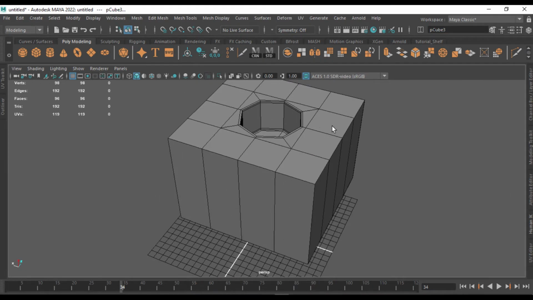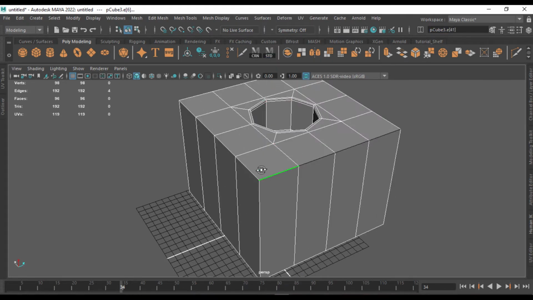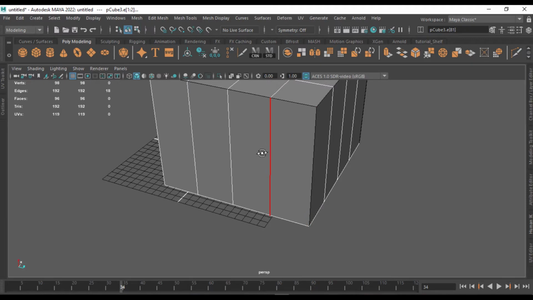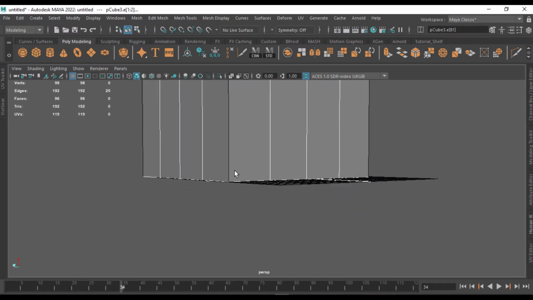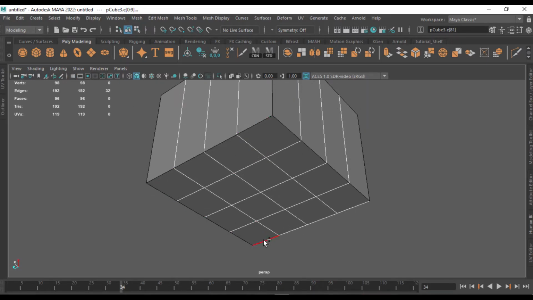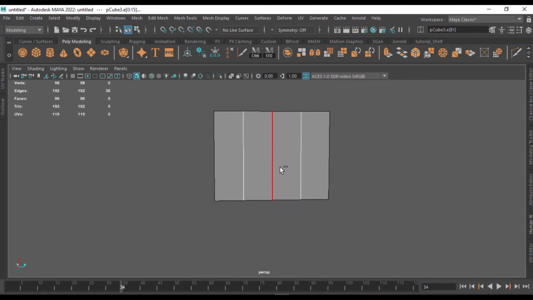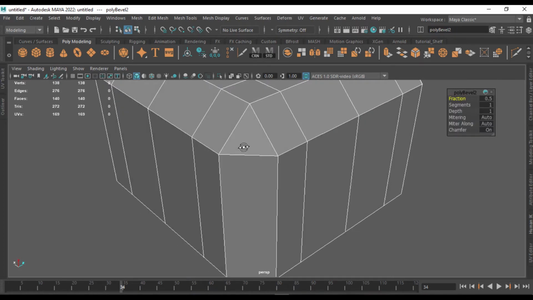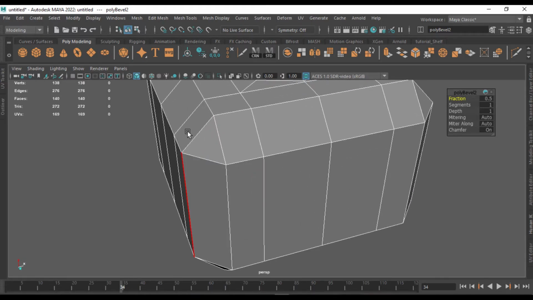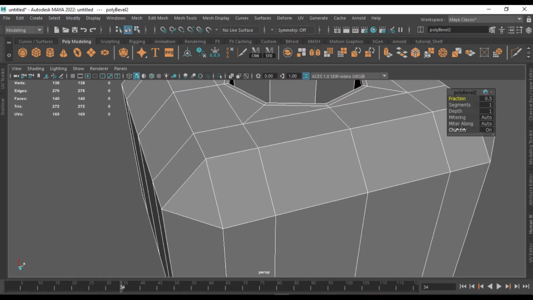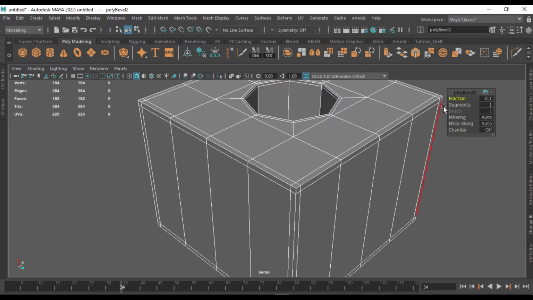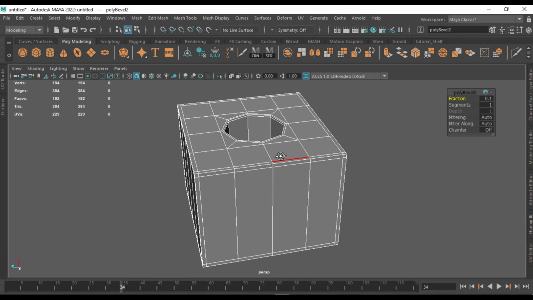So we're going to subdivide this. I didn't add supportive edges to the cube, so I'm going to add that also. So select every edge that you want to be supported by another edge, so that it will look a little bit more hard for hard surface modeling. I'm going to hit Ctrl B once again, but this time you can see that there are a lot of triangles that are formed on the edges and the vertices sides. So what we are going to do is switch off the chamfer. That will solve the problem, and we can decrease the fraction a lot so it will look even more hard.